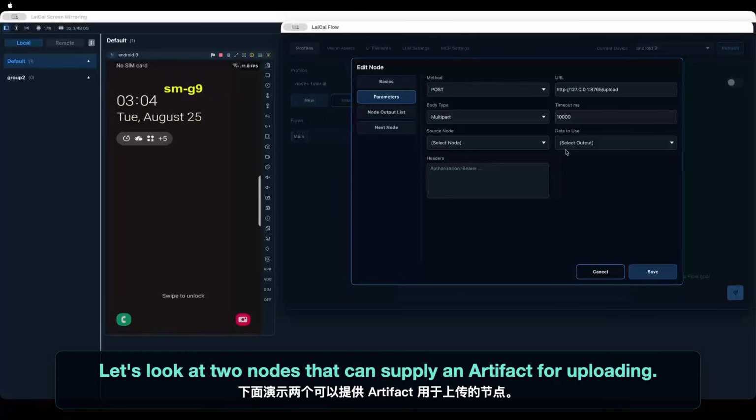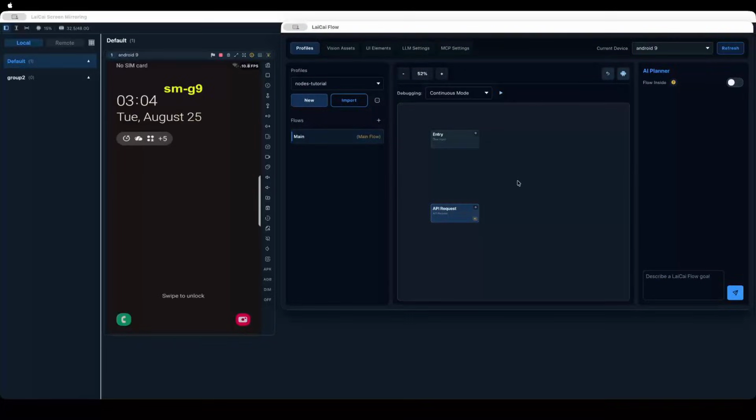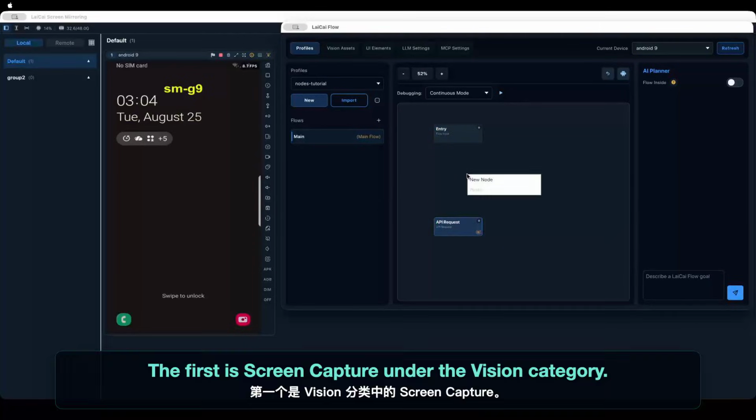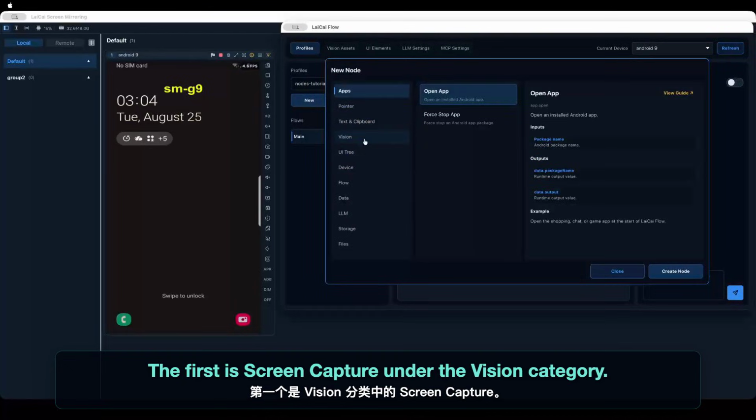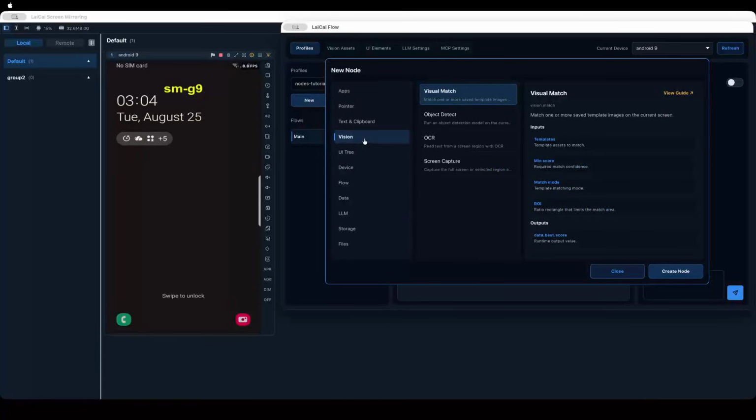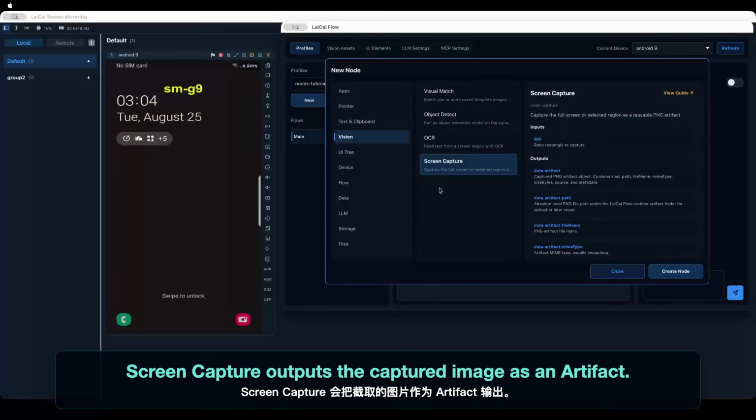Let's look at two nodes that can supply an artifact for uploading. The first is screen capture under the vision category. Screen capture outputs the captured image as an artifact.